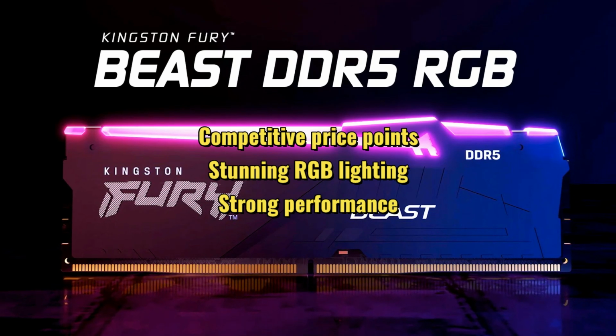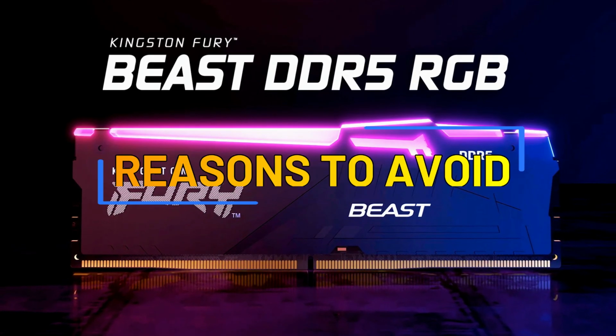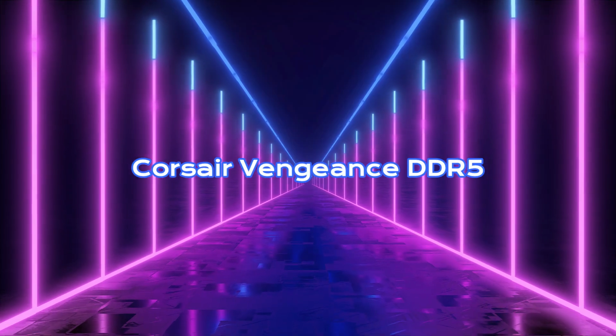Competitive price points. Stunning RGB lighting. Strong performance. Reasons to avoid. Expensive in higher configurations. Slower top speed. Corsair Vengeance DDR5.